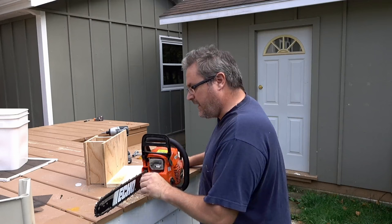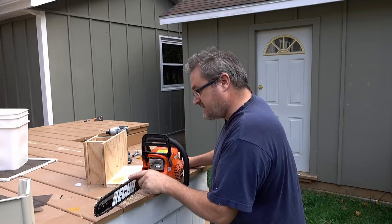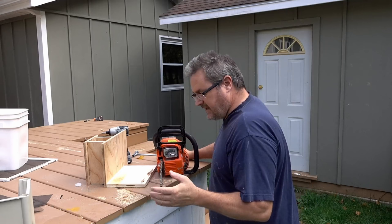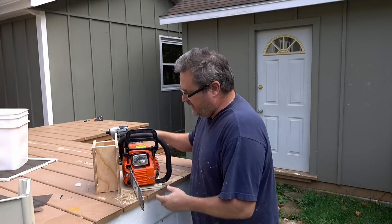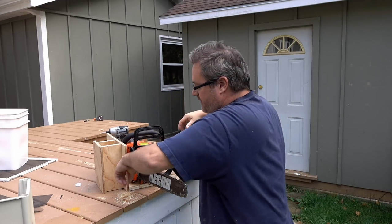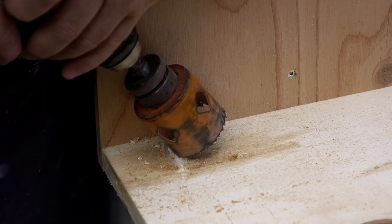Another comment I got was about sharpening the chain to a rip profile, but there's very little on these teeth as it is, so I'm not going to bother doing that. The cut I'm going to make today will just use the chain as it is — still feels pretty sharp. One problem I did have, and I saw this immediately after I started cutting, was that the chips couldn't clear. The saw sits in here and chips get packed right inside there, so I'd have to stop periodically and dump the chips out. I want to take the bottom off and cut a recess there for the chips to get out.